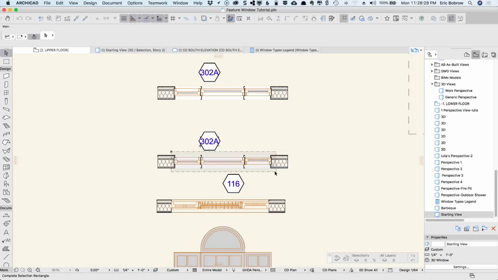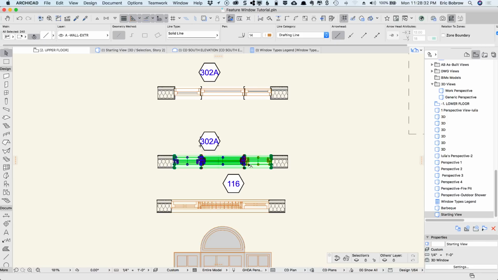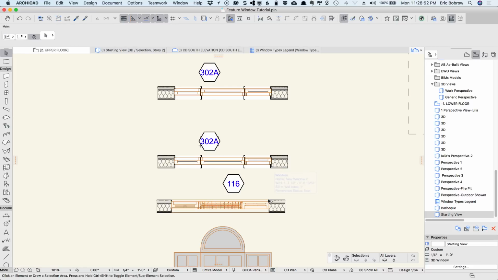You can see the shape of the selection marquee has that funny little dashed pattern. So now you can see these elements here, which are a bunch of lines and fills, are selected, but none of the parts outside that were just part of the normal wall. Now I'm going to copy this, and we'll go to edit this window.